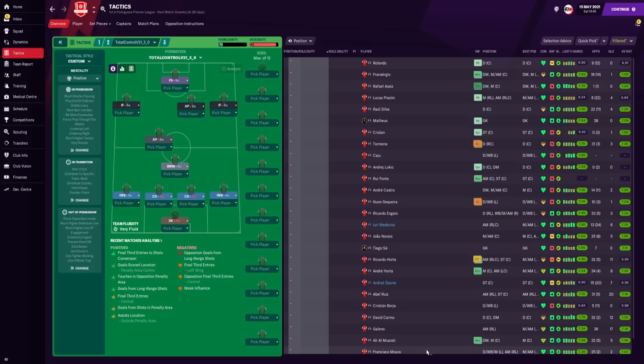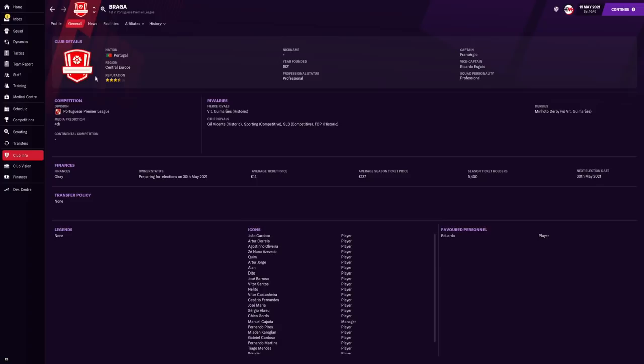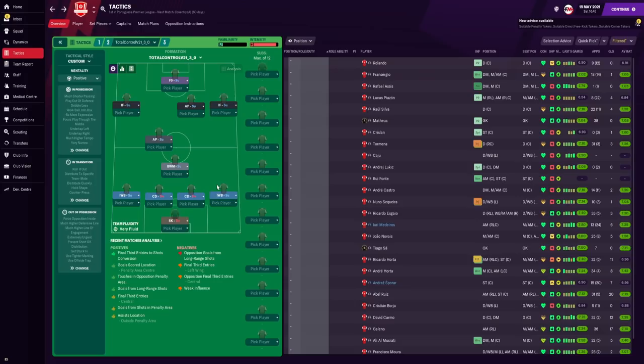So here we are, the total control football. This could be literally and genuinely one of my favourite tactics so far in Football Manager 2021, if not my favourite. Of course, I need to test it out more, but I tested this out with Braga, who are predicted to finish fourth in the Portuguese league. We walked the league, but before we get into the results, let's look into the tactic.